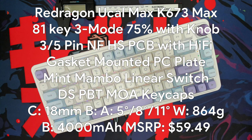The chin of this keyboard sits at 18 millimeters, while the back sits at 25 millimeters, providing for a default typing angle of 5 degrees. Flipping out the first set of fold-out feet will take the back height to 32 millimeters and provide a typing angle of 8 degrees. Flipping out the final set of fold-out feet will take the back height to 39 millimeters and change your angle of typing to 11 degrees. This keyboard's MSRP is $59.49 on Redragon's website.